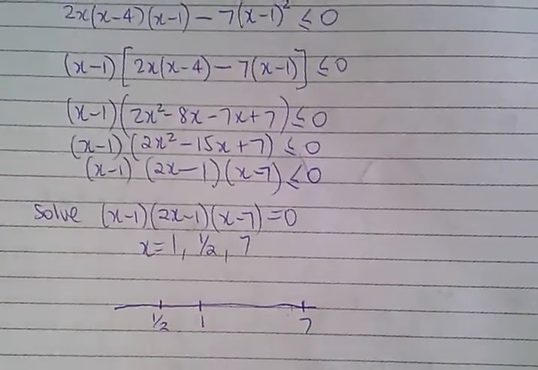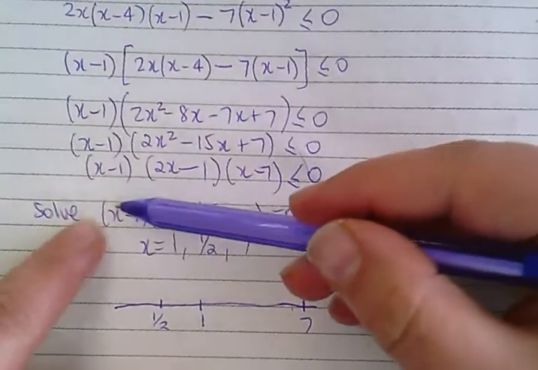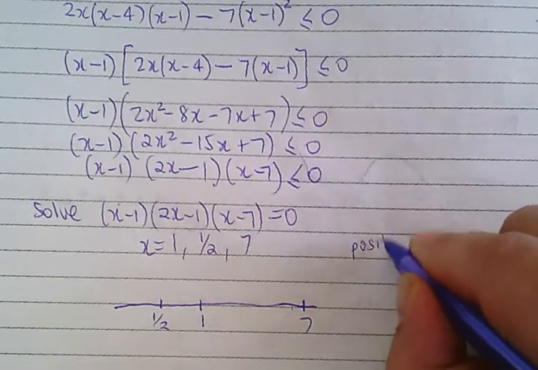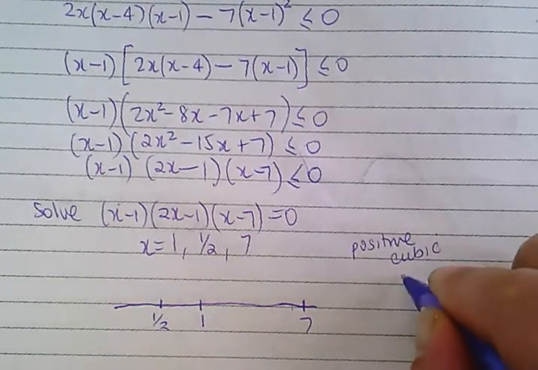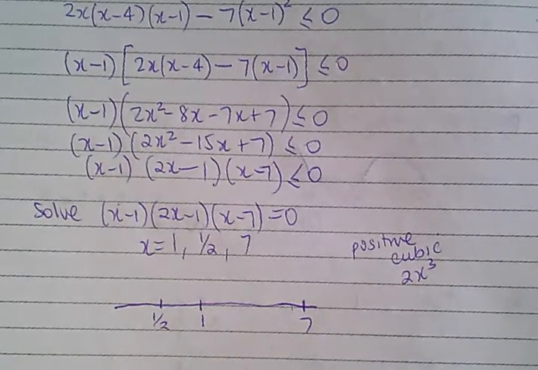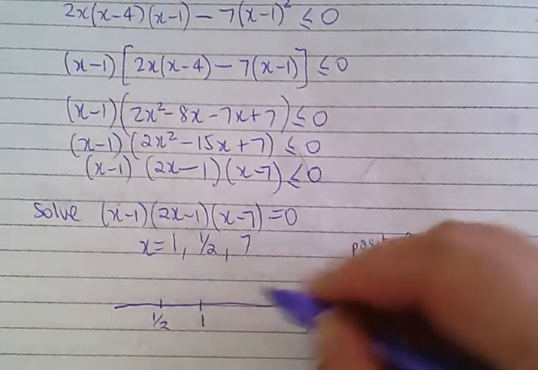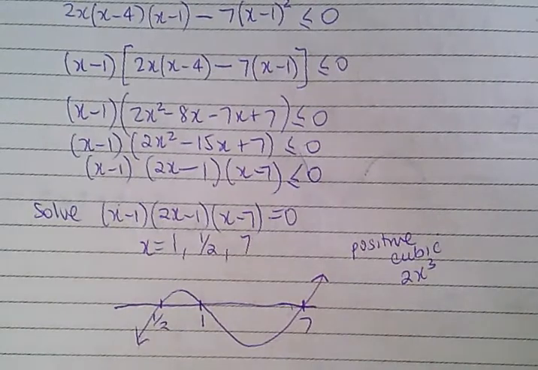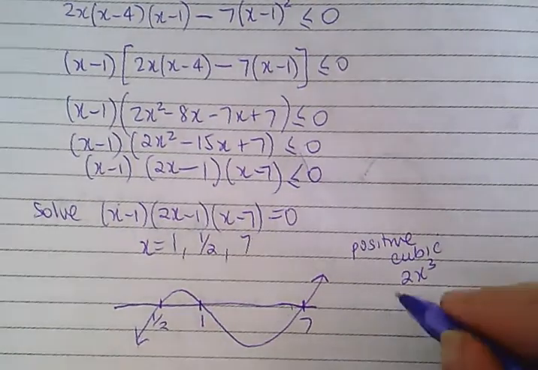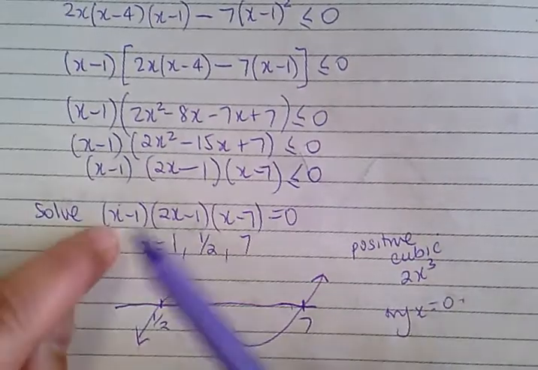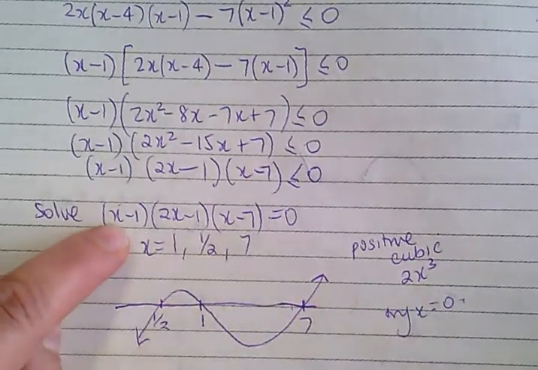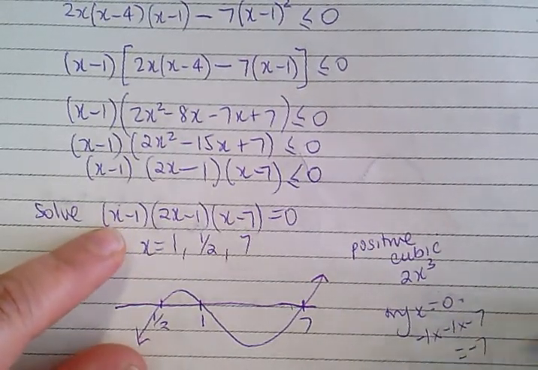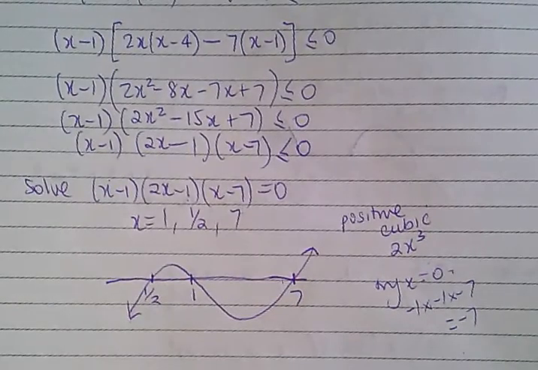If you're not sure if it's a positive cubic or not, what do you think? Positive or not? x times 2x times x. Yep. It's a positive cubic because you've got 2x³ as your leading term. So it is this way, but you can always check. Let's say when x is 0 is a nice one to check. Try x is 0 just to check that it is a positive cubic. You've got −1 times −1 times −7. Definitely negative. So it definitely starts down there. It doesn't have to be to scale.